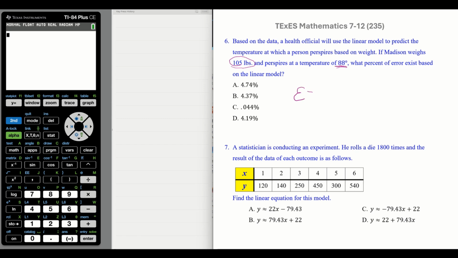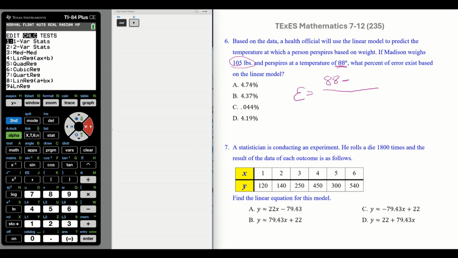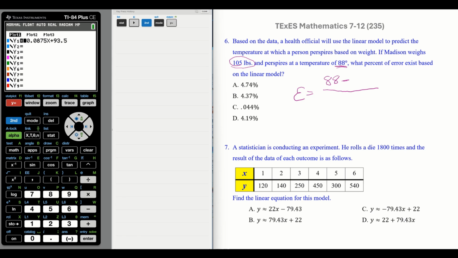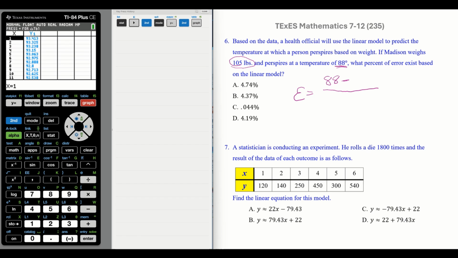Once again, we have an error. Okay, so we know that we have 88 given. That's the actual temperature. Okay, so we already had that typed into our model. Let's go double check it again. Stat. Oh, we don't need to check it in there. You know where we need to go? Our Y. Our Y1 is populated correctly. Okay, awesome. Now we can say second graph.